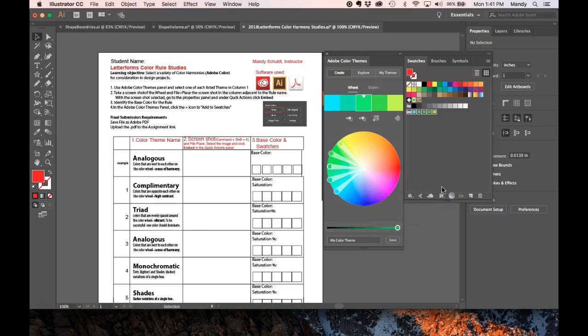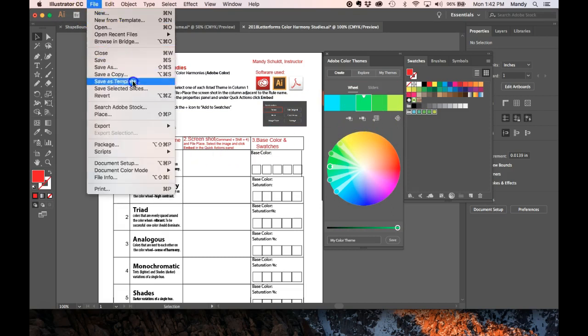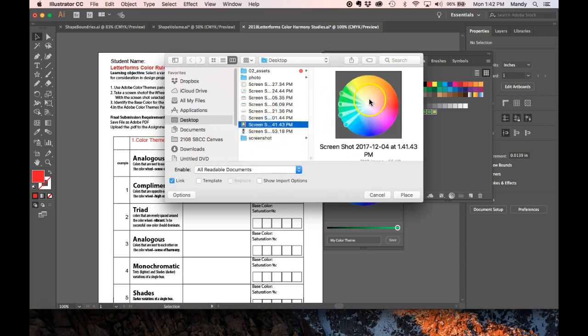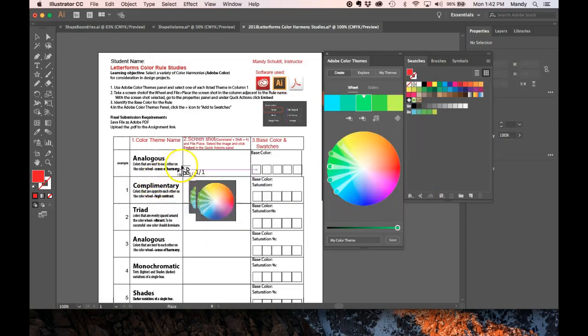And it should place a screenshot. You heard that camera lens shutter on your desktop. And I'm going to go now up here to File, Place. You shouldn't copy and paste. You should place it. And I'm going to go out to my desktop, and there's my screenshot. I'm going to select it and say Place. I get a cursor filled with the image, and I'm just going to drag it to make it as big as I can proportionally. It's being proportionally constrained. And there is the screenshot.